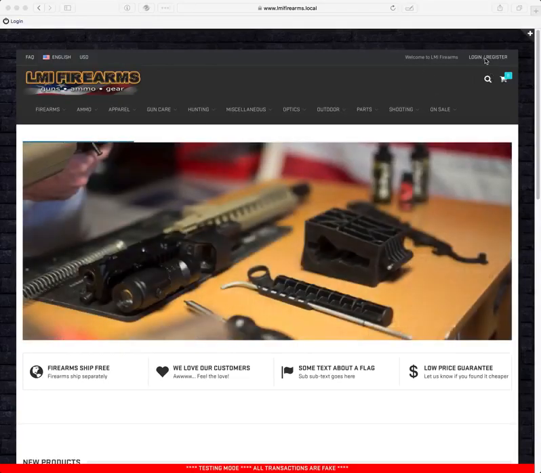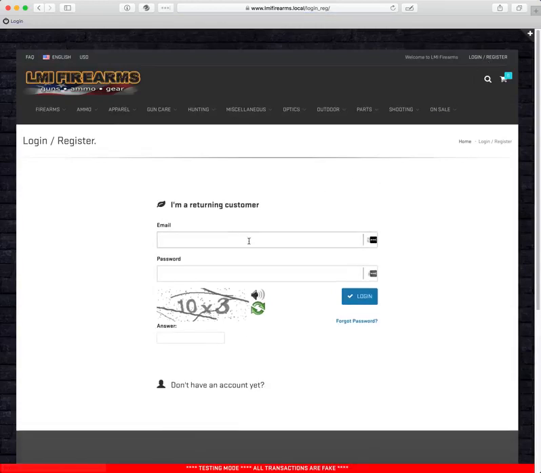So you're going to go log in and put in the credentials that you registered with. Some people are so used to just entering the answer or entering what we see for these, but this one goes a little further, and you actually have to do the math. So don't, like in this example, don't come down here and do 10 times 3. You want to actually just put in the answer, okay? And you'll log in.